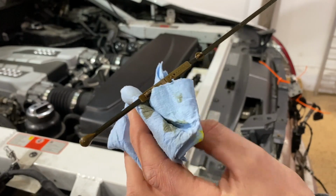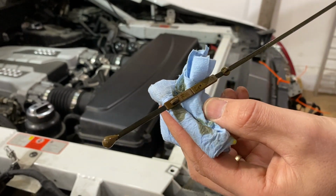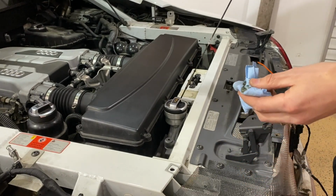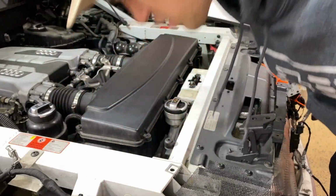This doesn't say, it just says fill and do not fill. You think it would say like fill and then full. Like, is it supposed to be right on that little line? Either way, we're just into the do not fill line, which means I believe that this car has enough oil in it, which is good news.